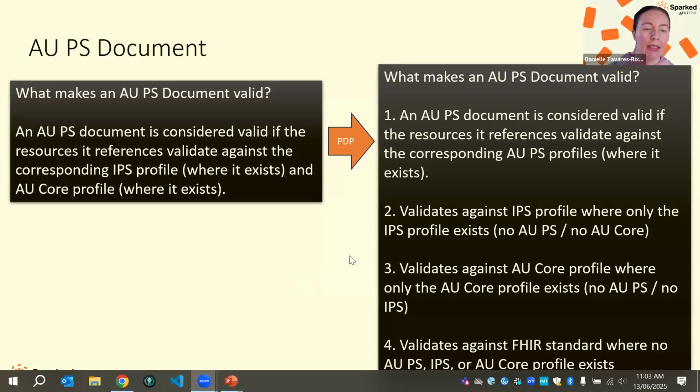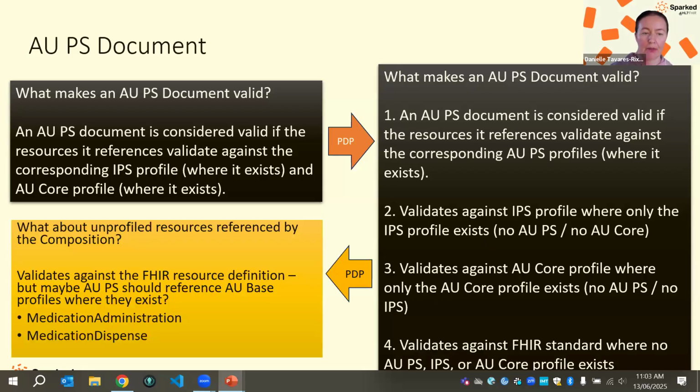I have a question to the group. It's come up in a couple of conversations with people who've raised this with me, and it also came up in a recent conformance session. So that's that last point 4. Where there's no AUPS profile, no AU core profile, no IPS profile, at the moment that's covered by the FHIR standard. But we have AU base.